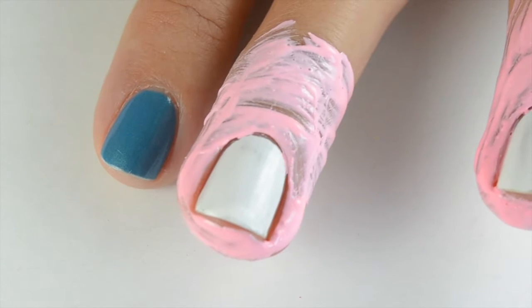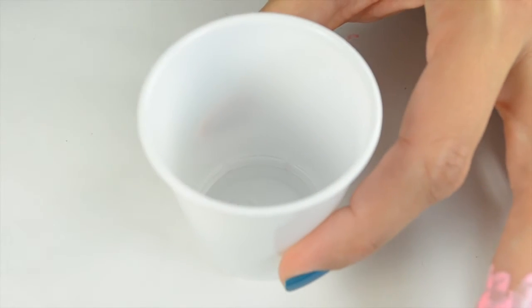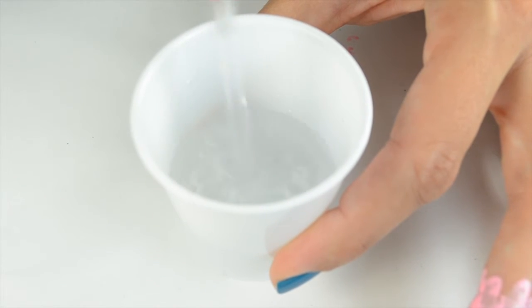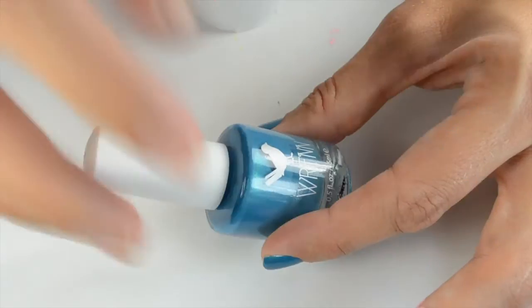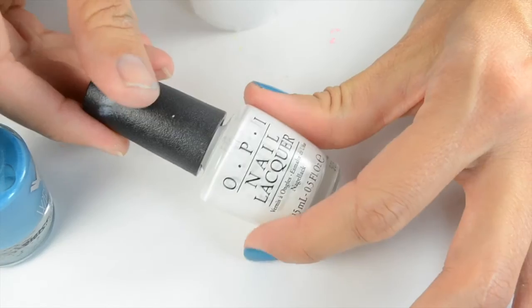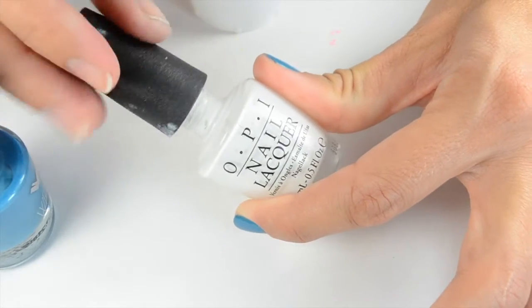Now I like to use just small Dixie cups, but you can use a regular glass cup. They don't care if it gets ruined. And the trick to this, I think, is using distilled water. I just purchased that at the store and I'm just going to fill this up almost to the top. And any of the polishes I use, I like to take all the lids off and just set them aside so they're ready and so I can move quickly from one polish to the next.